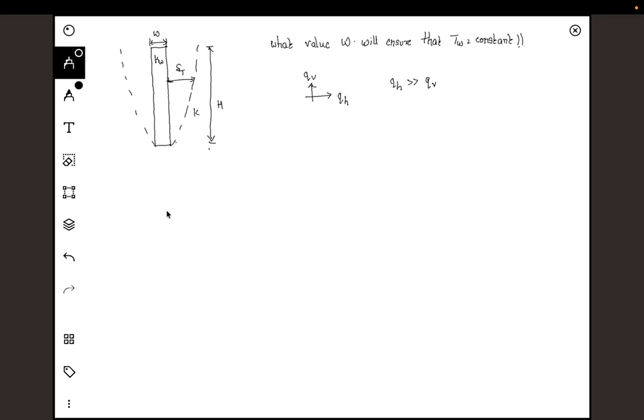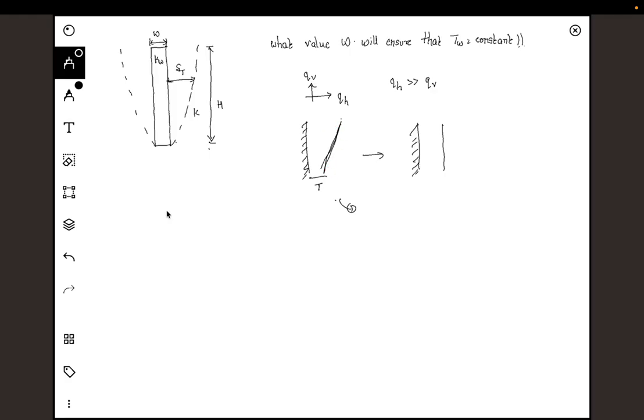So heat can either move vertically from top to bottom. For example, if the temperature profile is like this, two things can happen. This is my wall and this is my temperature profile. Now this has to become something like this. So the wall is trying to make the temperature uniform. This can happen in two ways. One way is it can reject heat to the ambient horizontally. When it does that, the temperature will reduce and it will become horizontal. Here it will reject more heat, here it will reject less heat, but eventually it will become horizontal.